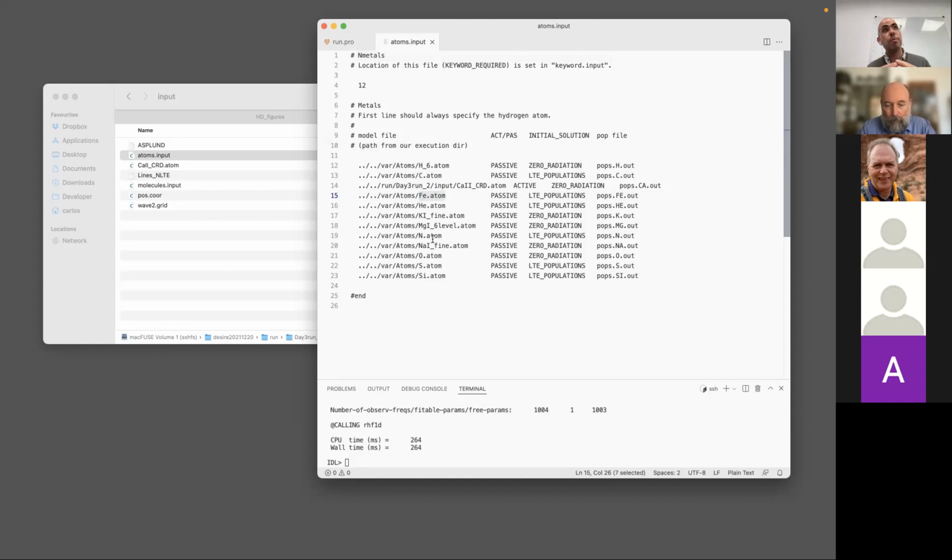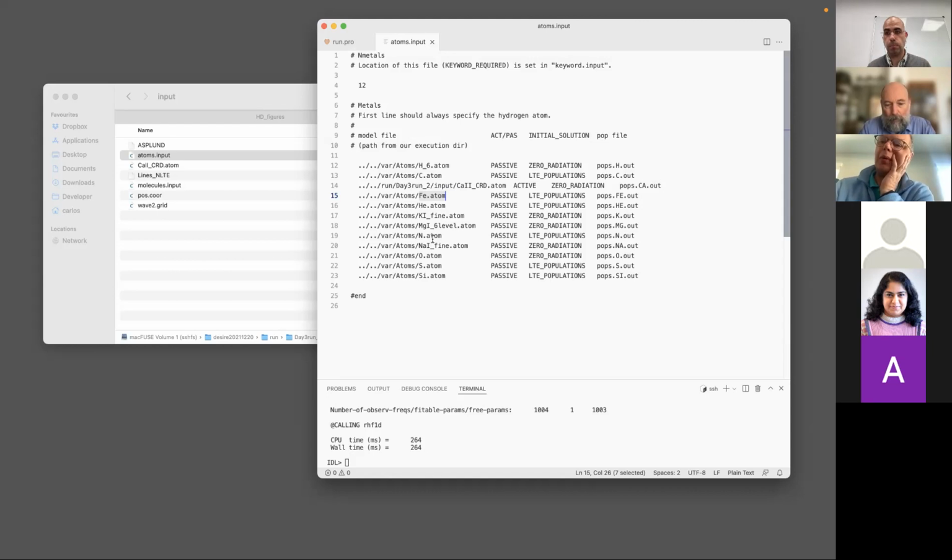You have to put active only the atoms that contain transitions that you want to solve in non-LTE. So calcium, imagine magnesium 2, imagine H alpha. Then you have to put those atoms as active. But for the rest of the transitions, imagine you have silicon 1, carbon 1, but they are photospheric lines, then everything should be passive.